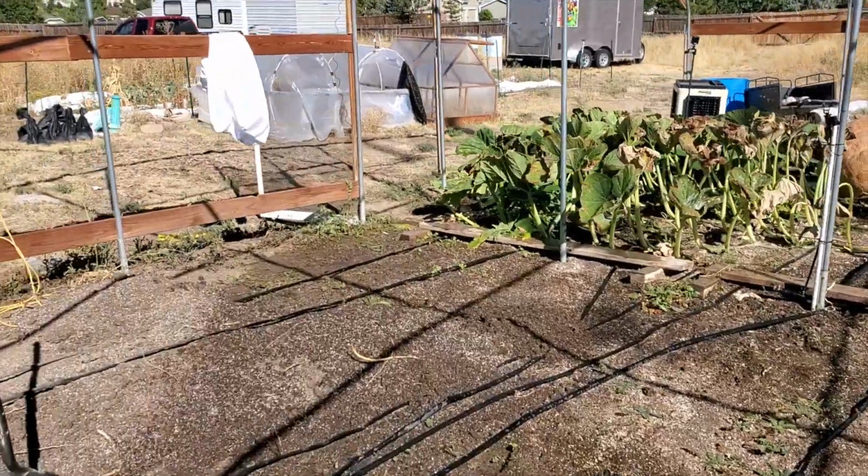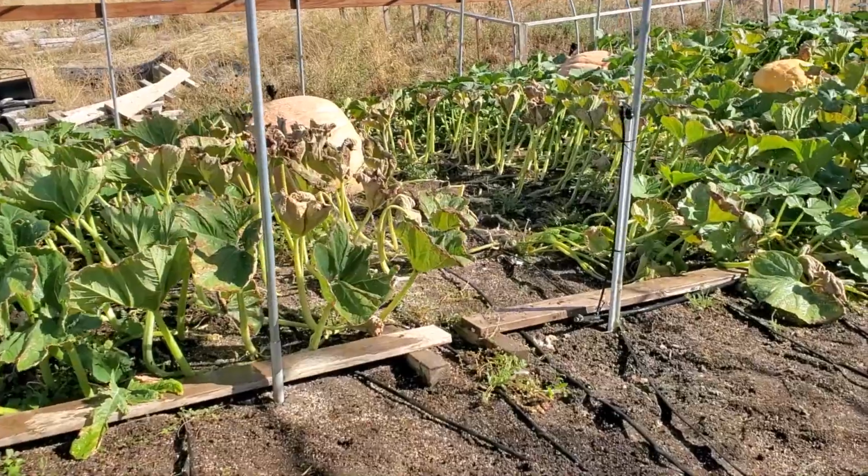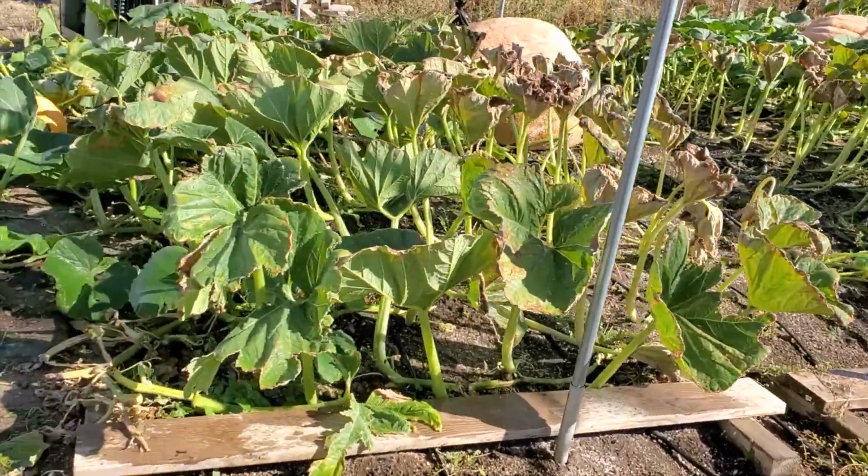Needless to say, that was not too fun. I mean, actually, the rot's not that deep. It's like a flesh wound, so I'm gonna get some alcohol when I go to the store and try and dry it out and leave it on the porch.